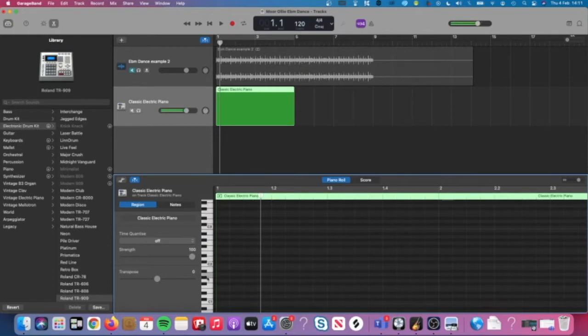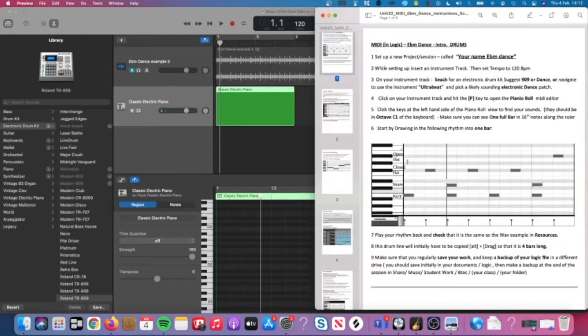Oh, there you go. Nice clap there. Cool, so we've got that. Number 5, click the keys at the left-hand side of the piano roll to feel sounds. Yep, that's what we just did.